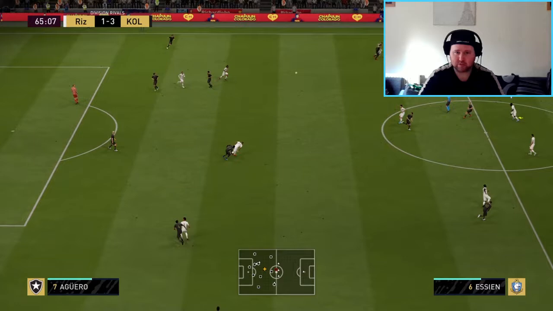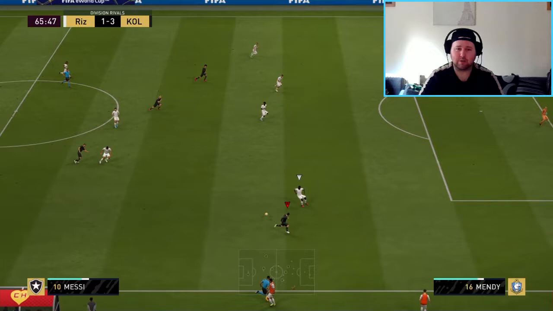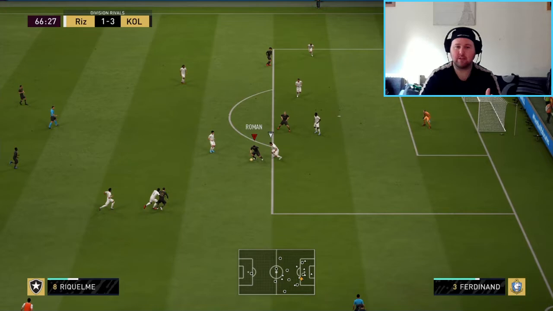Keeps our opponent in the game. Now Aguero with the flick on. Riquelme, look at that touch. That touch, man, out of Messi. Like, he kind of took it into his stride and moved his body at the same time, if that makes sense. And he's getting fouled everywhere here, but we give it to Aguero.